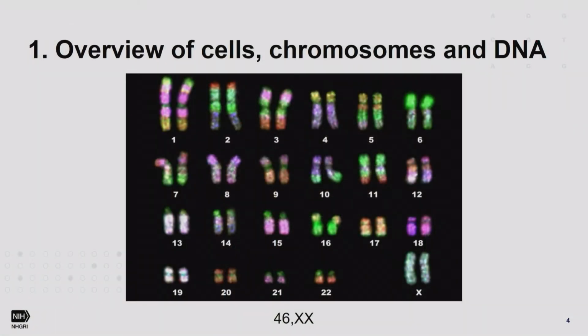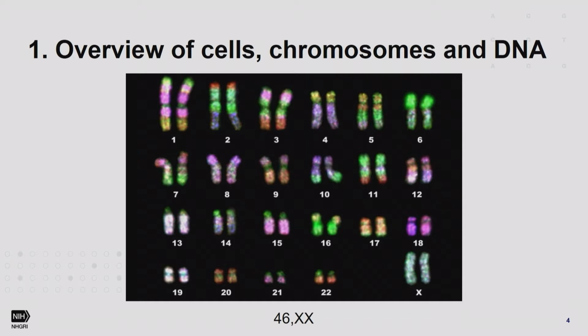And here I chose this picture because it's very beautifully stained. They usually don't have this color, the chromosomes. They're just stained in this picture. And usually, in each cell, there are 23 pairs of chromosomes. You see the 23 pairs. Pair number 1, for example, you get 1 chromosome from mom and 1 from dad. So then you have 2 chromosomes number 1. The same is true for pair number 2, 1 from mom, 1 from dad.